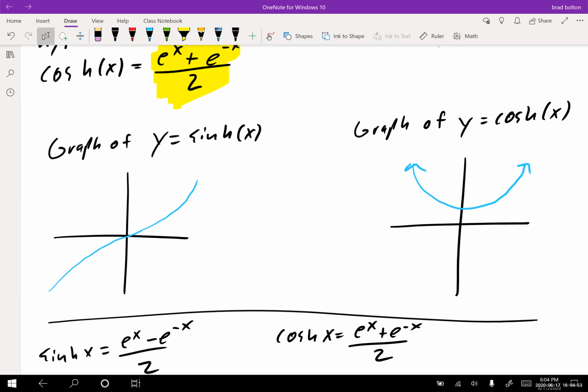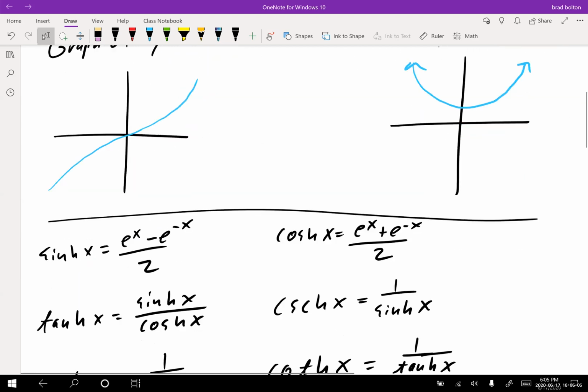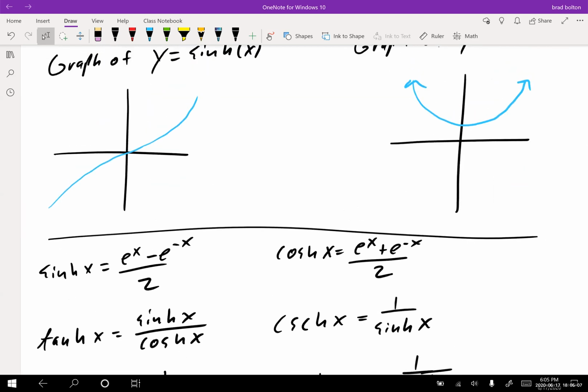Like I said, we're not going to go too heavy into this. I want you to be able to do the problems when asked. If you run into a hyperbolic cosine or a hyperbolic sine, you know exactly what it is. But really, the main thing we're going to do is learn what they are, how they're defined, and then that very close relationship they have. A lot of times I think they say it's analogous with trig functions.